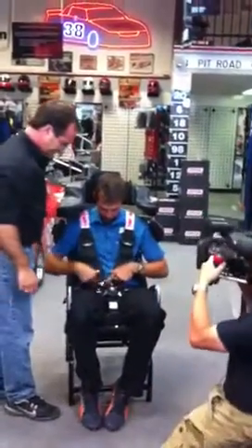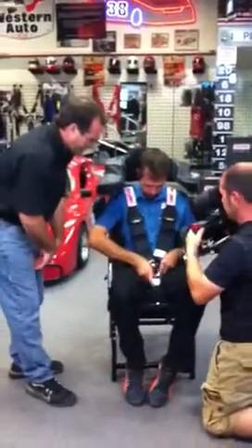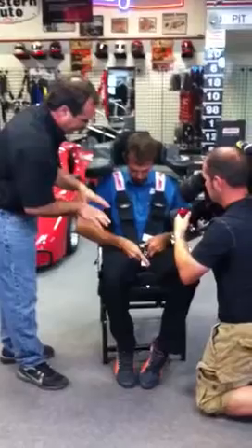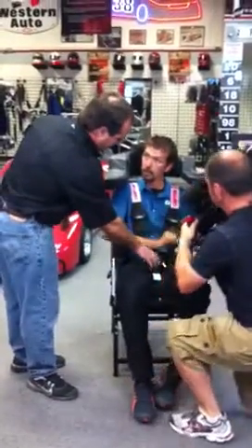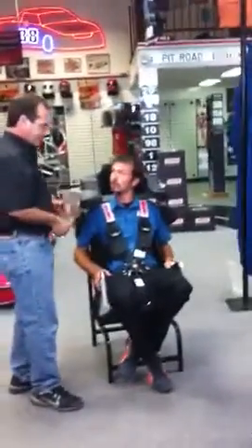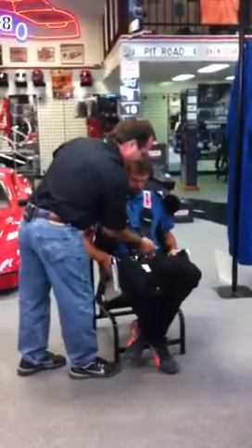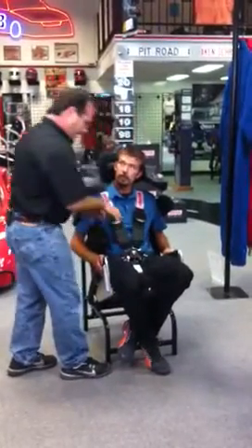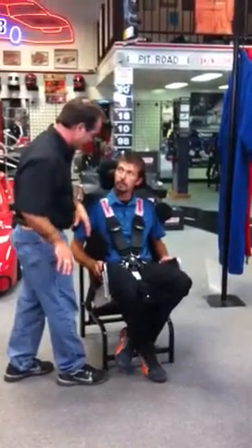Why is this so important? The six-points wrap around your pelvis and they're trying to stop you in any direction you're moving. The five-point really locates the lap belt so it doesn't come up when you're pulling up or down on the shoulder belts. As you adjust these down, it tightens directly on the five-point. The six-points are there to stop your pelvis in angular and frontal collisions.